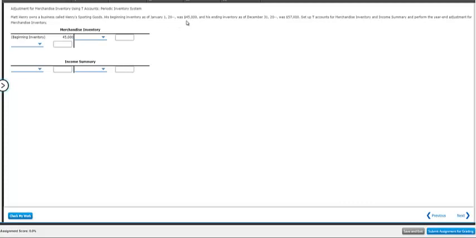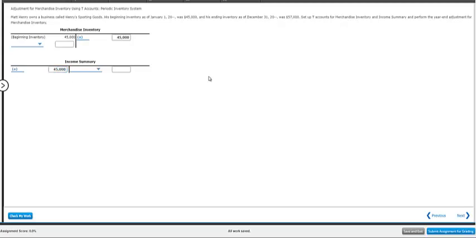$45,000, and to do that, that's going to require a credit of $45,000 to merchandise inventory. We have a debit of $45,000. If we put in a credit of $45,000, then that will take the account down to zero. Okay, if we have a credit, we need an offsetting debit. So we run our debit through the income summary account.